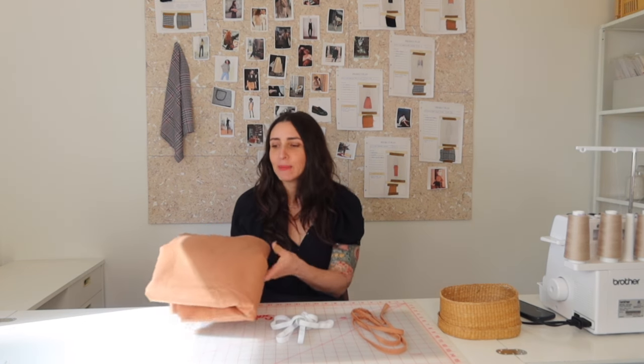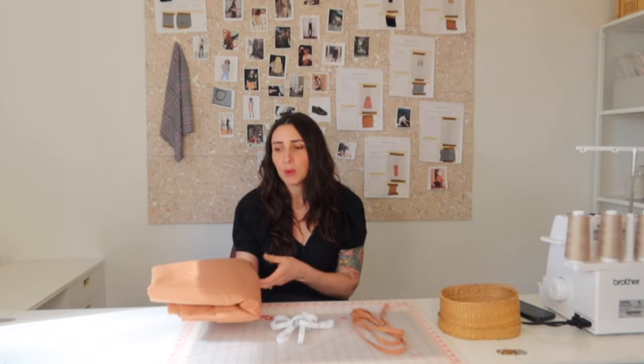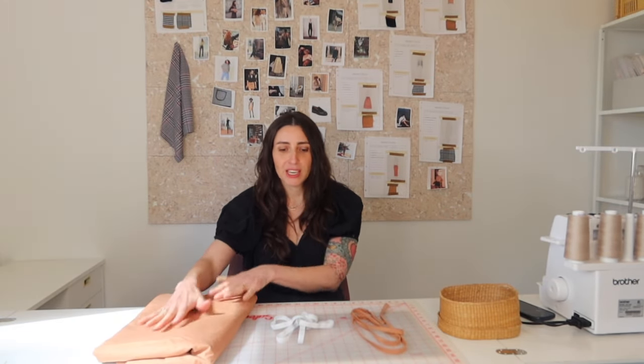To get started, here are the supplies you'll need. First, you'll need some fabric — this is about three and a half yards of shirting white cotton in a pretty coppery brown color from my stash. You can use anywhere from three to four yards for this project. Three yards gives you a little less gathering, four yards gives you a bit more, but a wide variety will work if it's in that range.